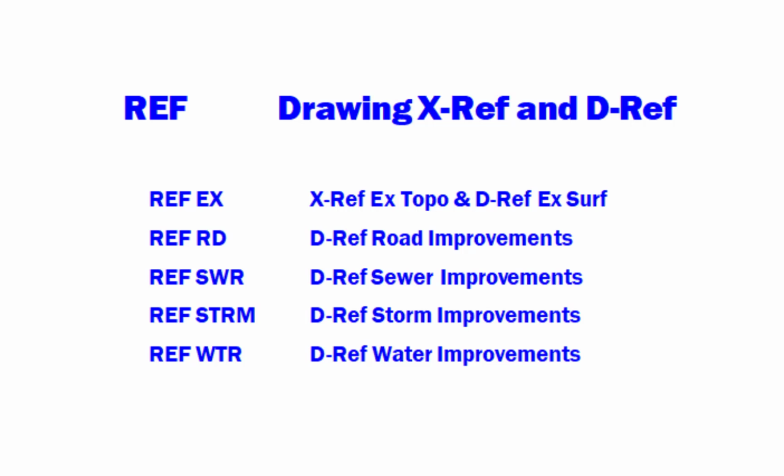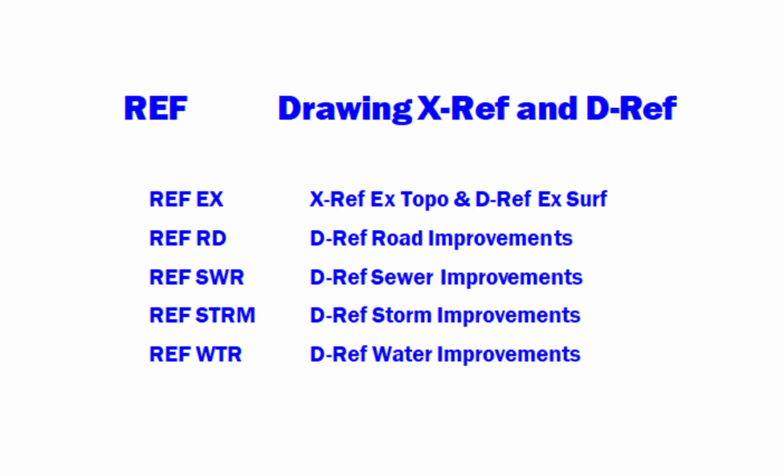The project base drawing is XREF'd into the base drawing for each improvement category: existing, road, sewer, storm, and water. All Civil 3D objects are created on their respective improvement category drawing. Upon the completion of the construction drawing for a specific improvement category, the various drawing objects associated with that category will be XREF'd and DREF'd into the project base drawing. Using this procedure, the project base drawing will always be up to date.